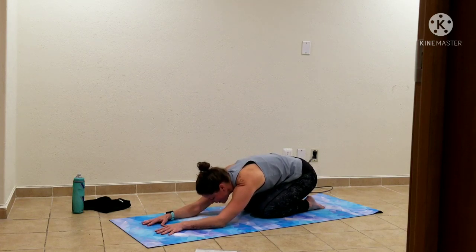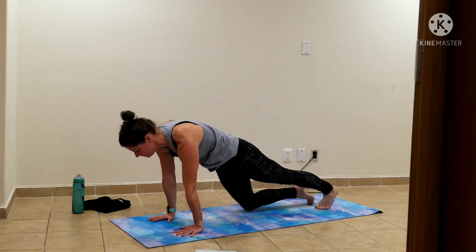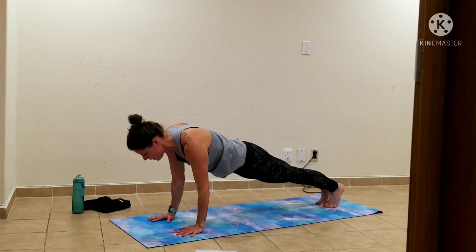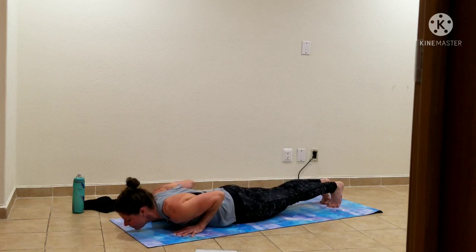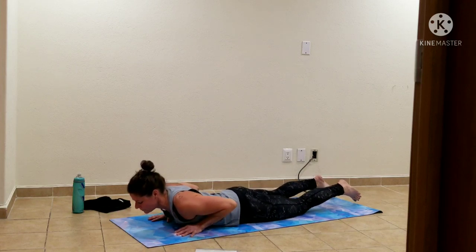On the next inhale, we'll draw ourselves all the way back up, stepping into our plank. And this time we're going to lower into our chaturanga. Elbows are pressing forward. We lower down with the elbows to the sides of our body, holding for one breath in between. And then we come all the way back down. Good. Flattening the feet. Shifting our hips around so that we're comfortable.